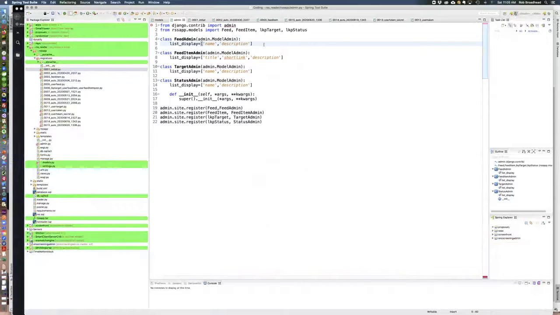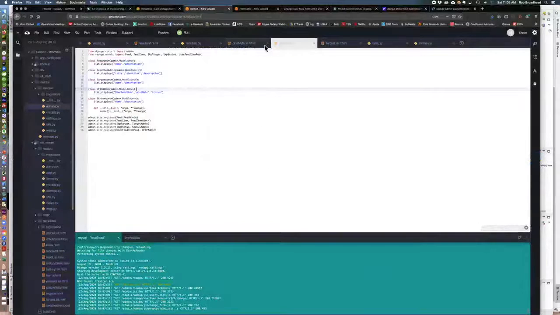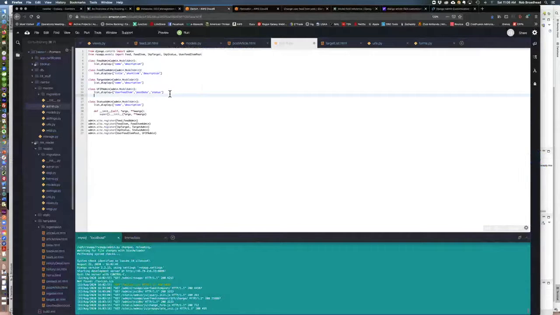So we talked only about this list display, and bringing this up. But there are other things we can add. So, for example, let's do this. Well, actually, let's do it over here, although you won't be able to see it as much. So this guy I just created, this feed on post. Let's add some search fields.